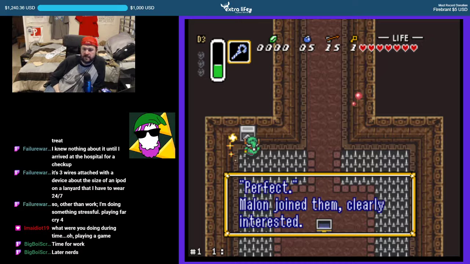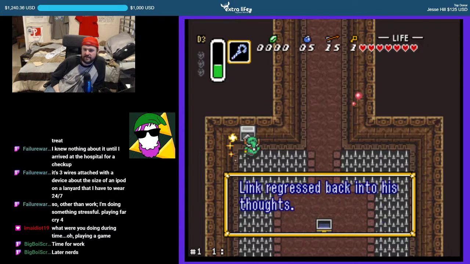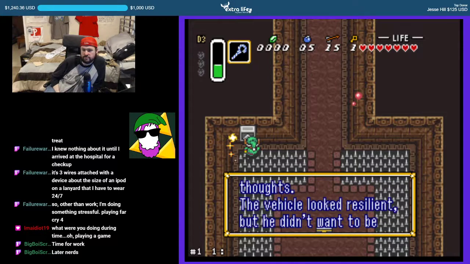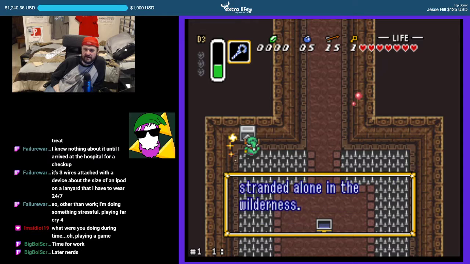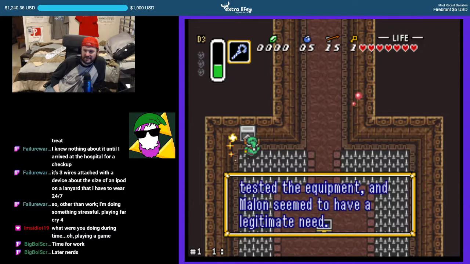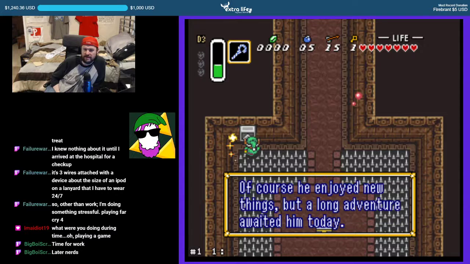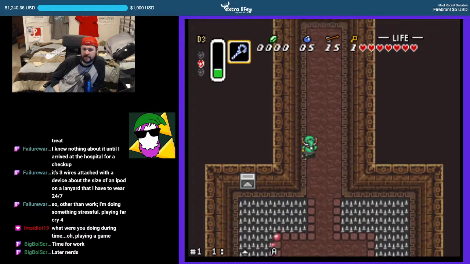"Perfect." Malin joined them, clearly interested. "This is exactly what I need to decorate the castle." Link regressed back into his thoughts. The vehicle looked resilient, but he didn't want to be stranded alone in the wilderness. He quietly got Epona ready and departed. Robbie and Pura weren't too concerned with who tested the equipment, and Malin seemed to have a legitimate need. Link exhaled in relief. Of course, he enjoyed new things, but a long adventure awaited him today.